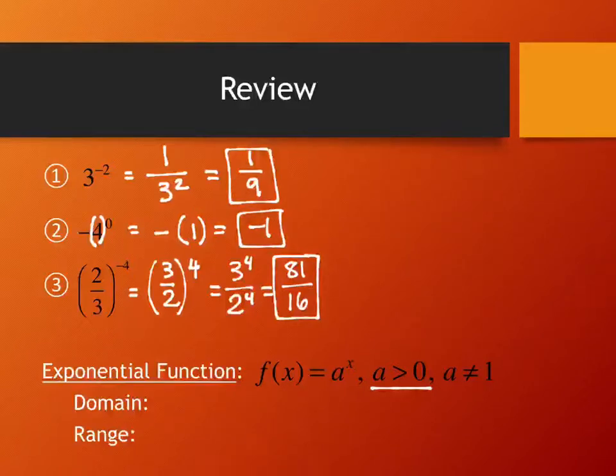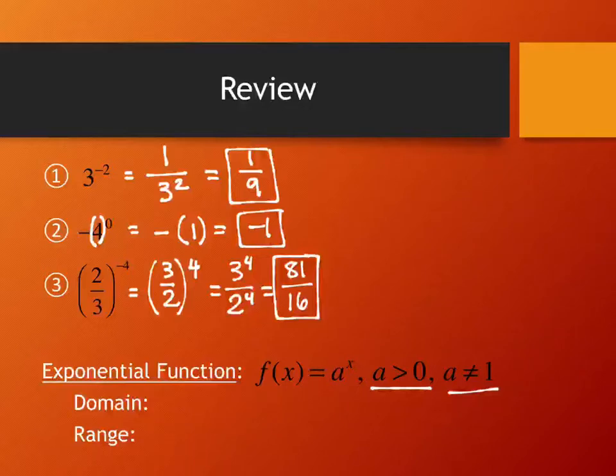And then also, we cannot have the base equal to 1. Imagine what would happen if you did. If you have 1 to a power, what happens when you raise 1 to any power? You get 1. It doesn't change, so it's constantly a 1, which makes it a horizontal line. So that's why it's excluded from being talked about like this too. So we aren't going to do those either. Now, it's not like somebody's going to throw those at you and say, is this an exponential function? I just want you to be aware those are the kinds of numbers you're going to see: positive numbers that are not 1.